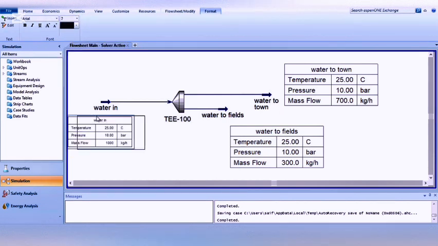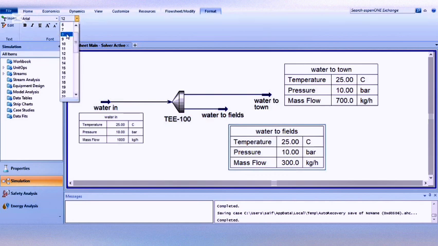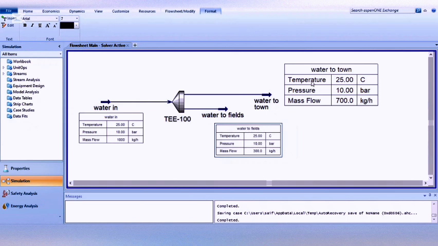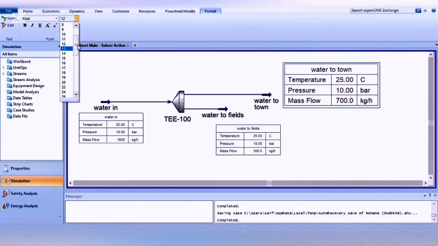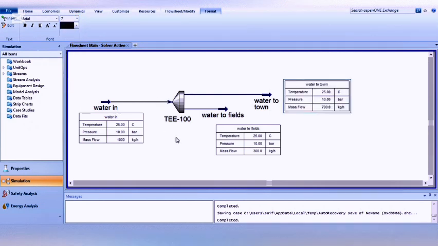Now it is more like fitting with this line. Similarly, you can do for the other two tables, 7 for this field and for this table as well. So just press 7.